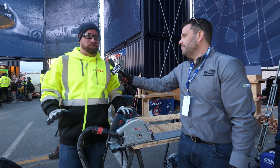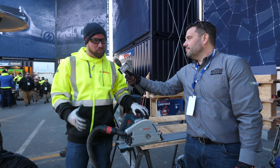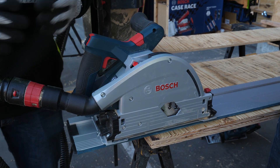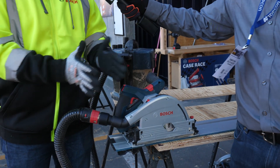I am so excited to be able to show this to you today at World of Concrete. What you're looking at is the new Bosch 18-volt brushless track saw. When I say brushless motor, we didn't just go out there and pick up a motor. We actually self-designed this motor to be able to meet the demand, pulling the power out of the battery to do as much work as possible.